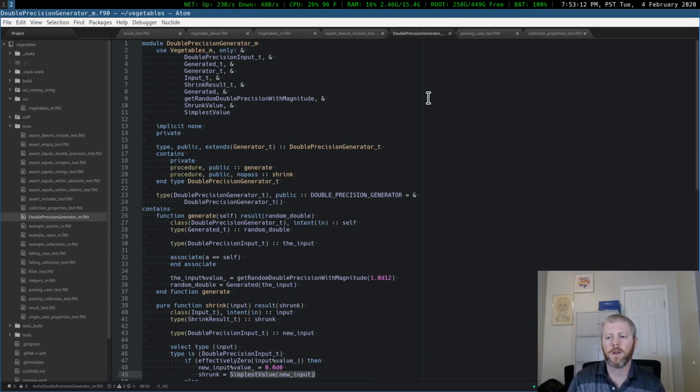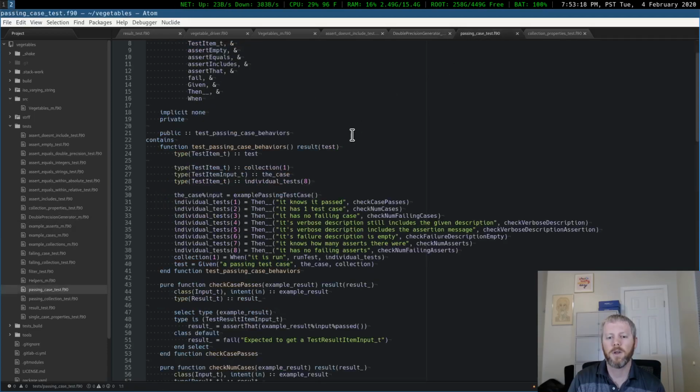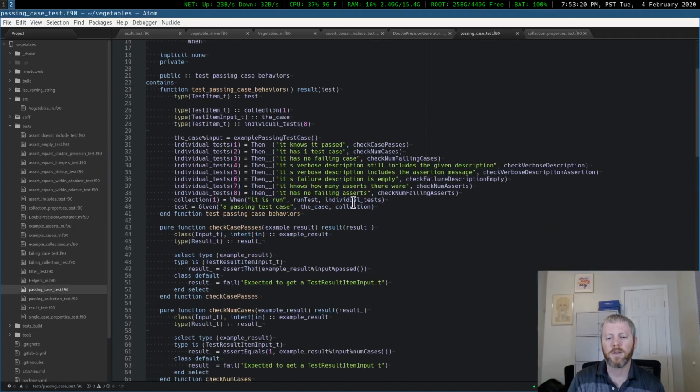And the next feature that I want to talk about is the transformer functions. So in this example where I'm testing basically a test case's behavior, I'm going to use the given, when, then type of setup. And I'm going to say that in this instance, given can take an input, which is the case that I've made a test item input, which is the case that I'm going to want to test.